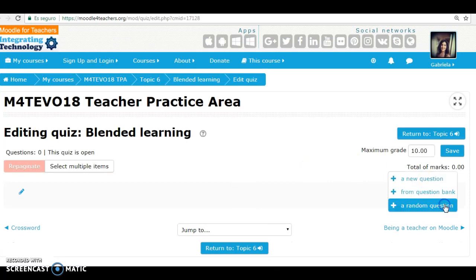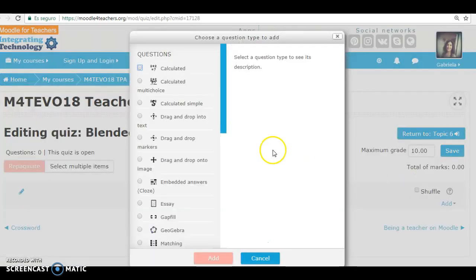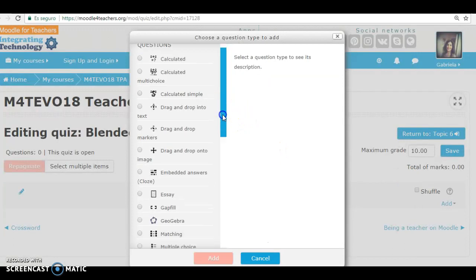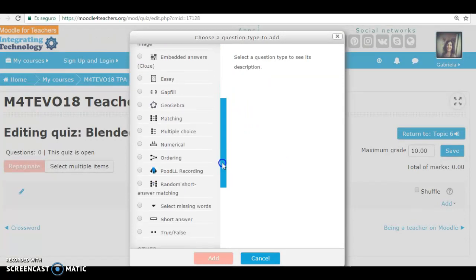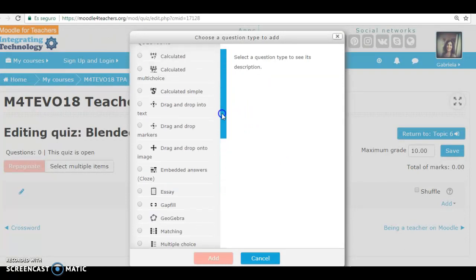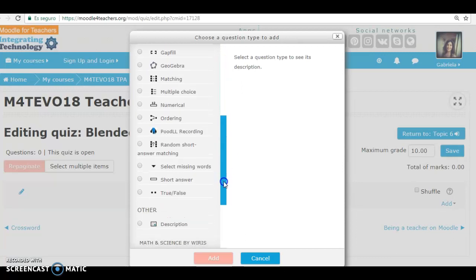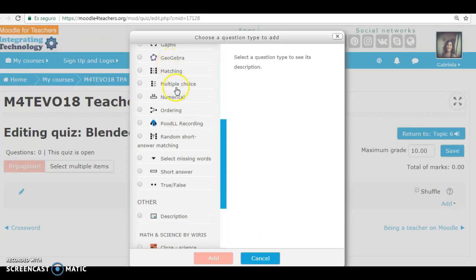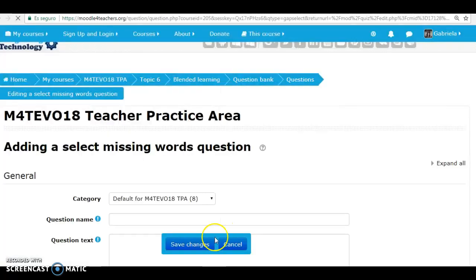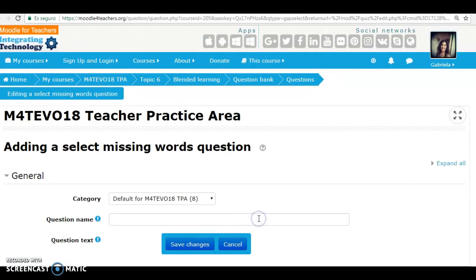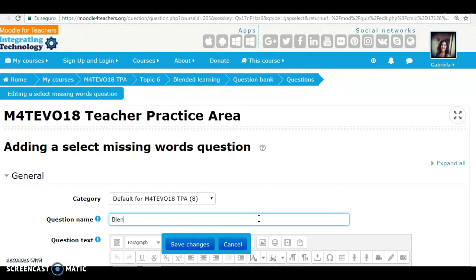So click on add a new question, and you can choose among these different question types. Okay, you have matching, multiple choice, true or false, short answer. I'm going to select missing words option. Click on add. I'm going to write the question name, that is blended learning.